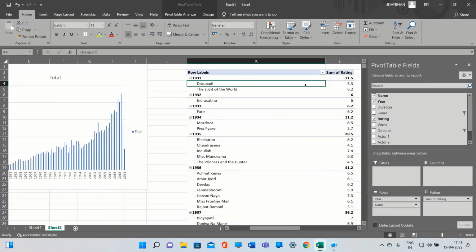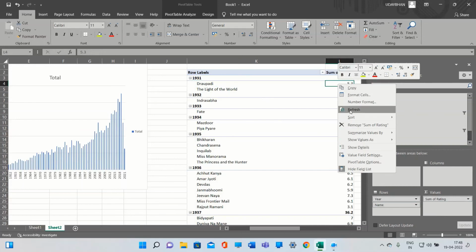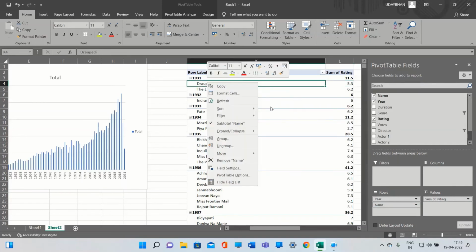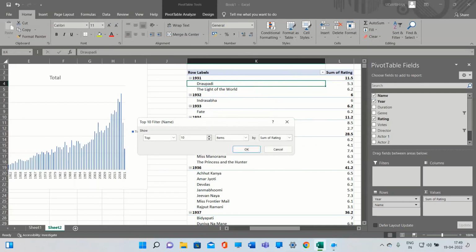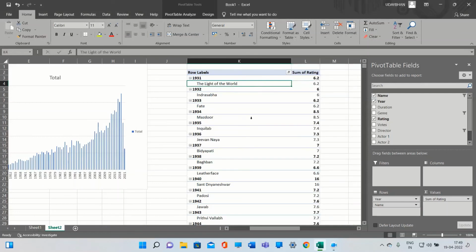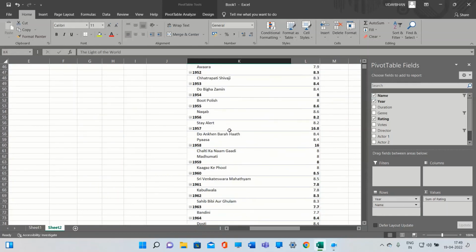So now you can see, yeah, now you can see, if I sort it, I think if I do a filter, top one movie, then you can see the top movie of every year. So this is showing the top movie of every year here.